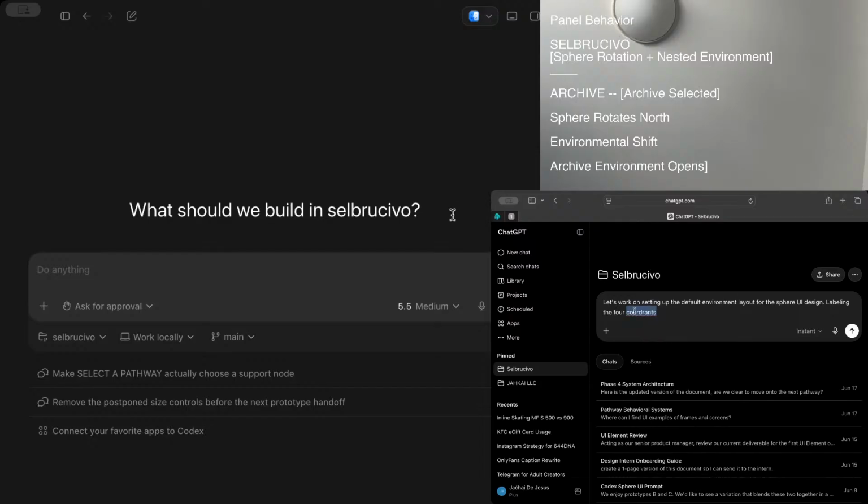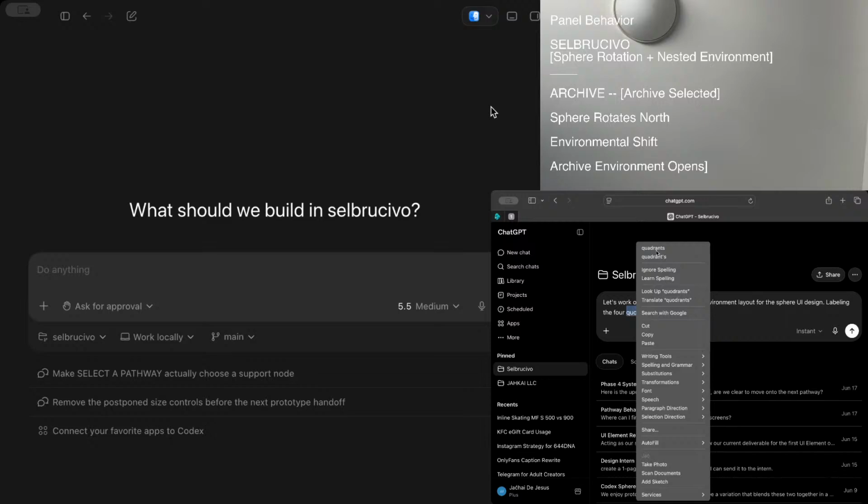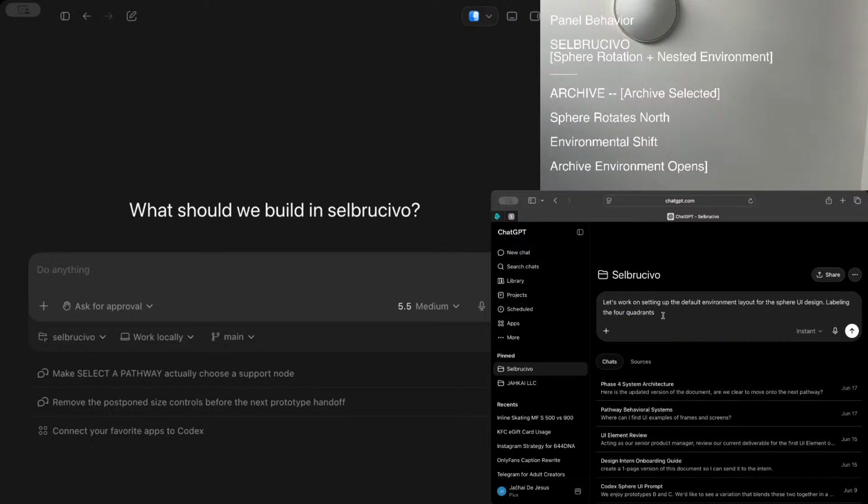Actually, the 4 cardinal directions. North, south, east, west.